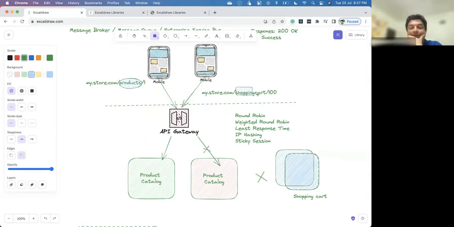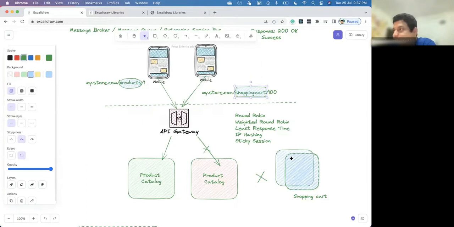This part is shopping cart, and it will be configured in such a way that if product is there, you go to this particular server. If shopping cart is there, you go to this server. And even within the shopping cart servers and product catalog servers, do the load balancing. So that can also be done. Right? So this is about API gateway. So API gateway is load balancer plus routing.